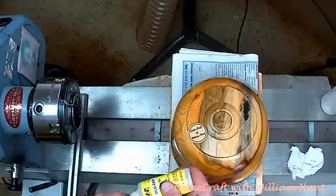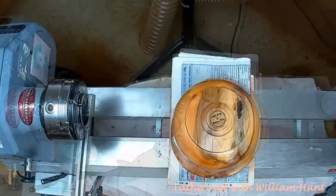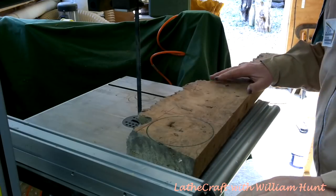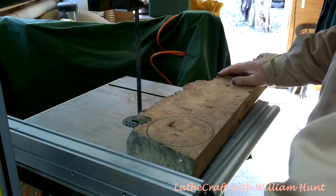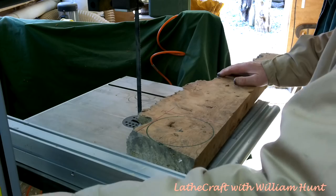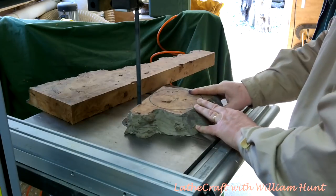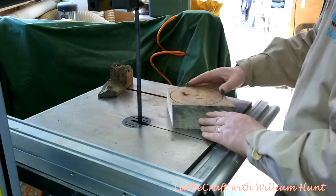Having fitted my logo into the base, it's now time to think about the lid. Now, I've had a piece of very old and very beautiful Bur Yew in my store for some time. So I decided that this lovely figured wood would make a very nice lid for this piece.